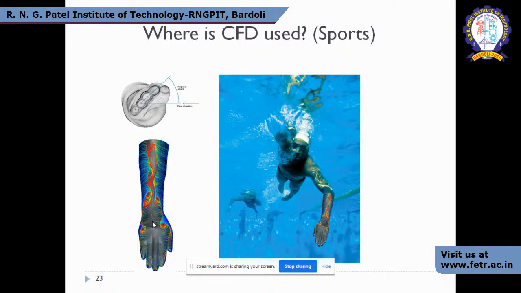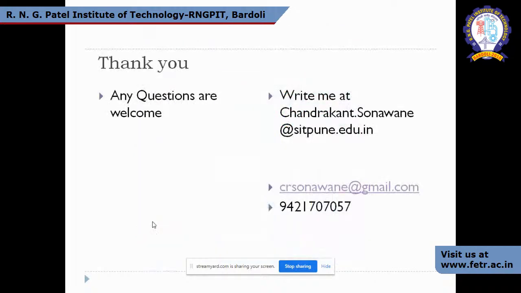We can even have a cricket example, or a football example. You might ask one question: why is the cricket ball polished on only one half, while the other half is rough and one half is smooth? The bowler and even the fielder try to polish the ball on only one side. So try to find these answers.